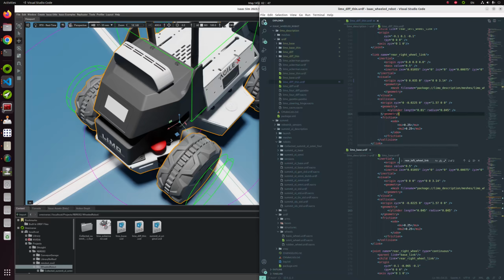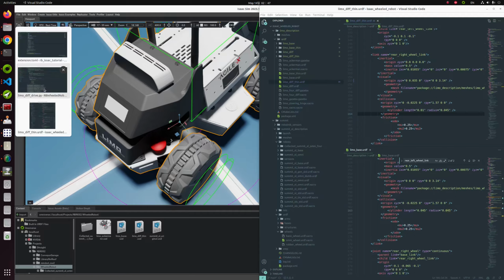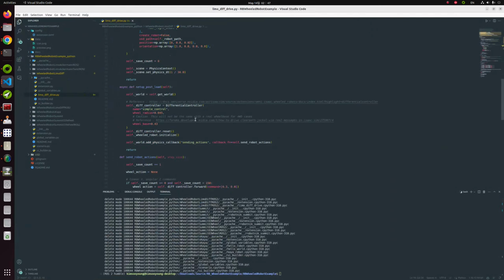And lastly, in our Python codes, you can check in here, this is the controller for the differential drive robot provided by Omniverse Isaac. And here, the wheelbase, which originally means the distance between the left and right wheel.